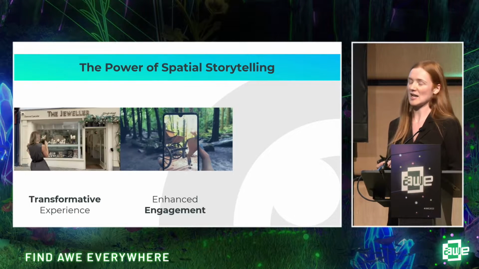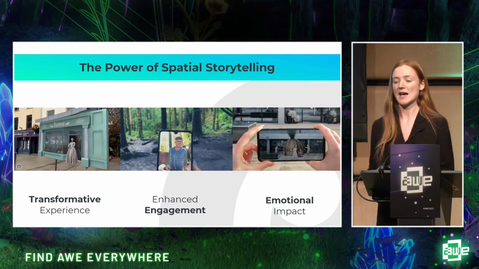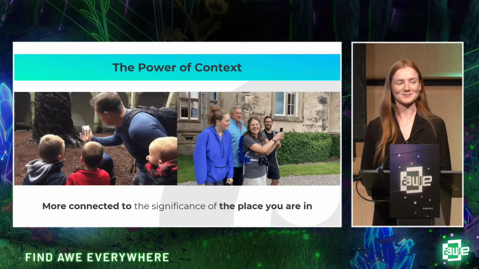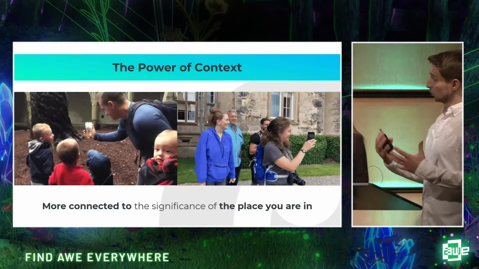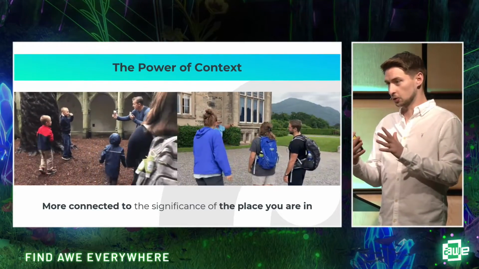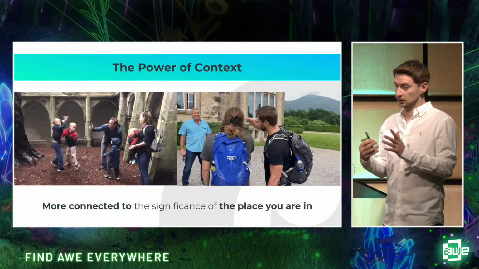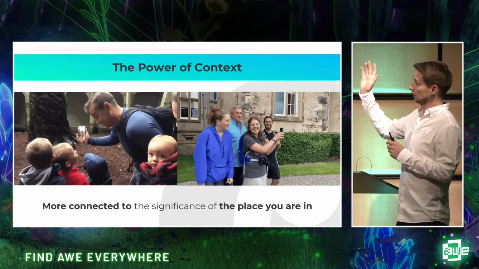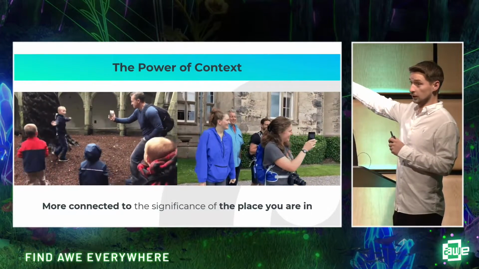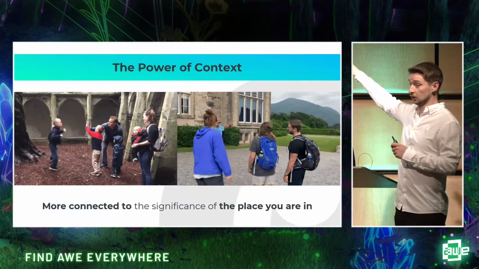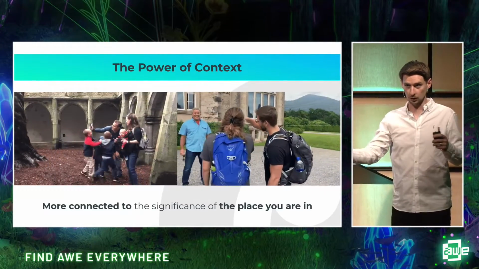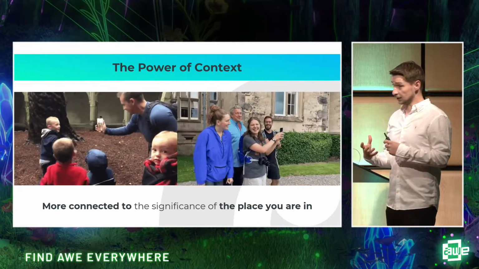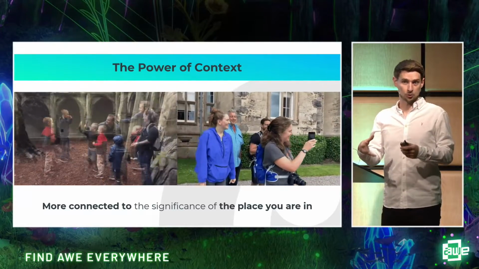This overall enhances the engagement of users when they go to these places and connect with the spaces, and it really gives a more emotional impact compared to what more traditional storytelling would. So a really important piece in this is what you can use the virtual content to give context to the space. So what you're seeing here is people engaging in experiences that we have launched in the last couple of years. This is an author that wrote a poem in this location, in the church on the left-hand side, and on the right-hand side you have a location where Queen Victoria visited. So we've recreated a scene where you can see Queen Victoria painting a painting that she actually painted outside this building. So it's really to make people feel more connected to the space around them.